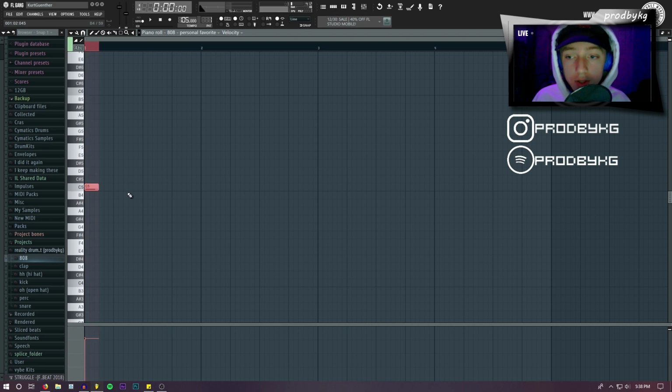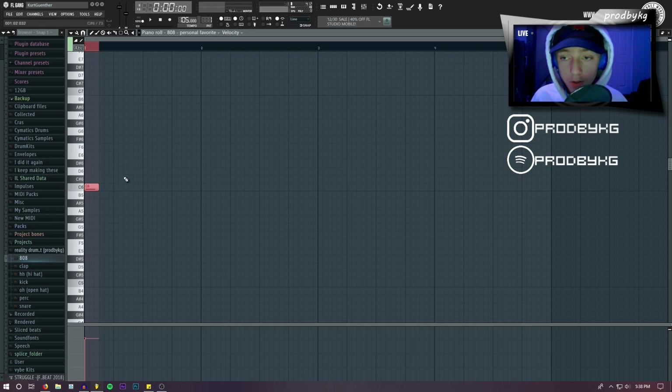And the next thing I want to do is put the 808 in a higher octave to begin with, so I can hear the pitches. To do that, you will use Control A to select the note, or Control and drag over it. Control A and then Control up arrow key, and you'll put it up to a higher pitch. So let's go ahead and find a pitch that works well with my sample.